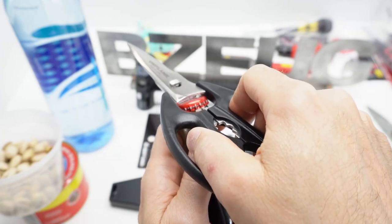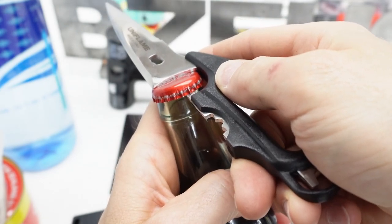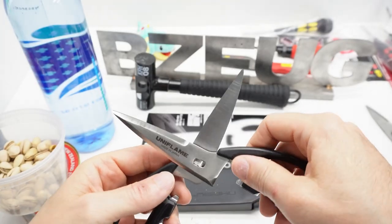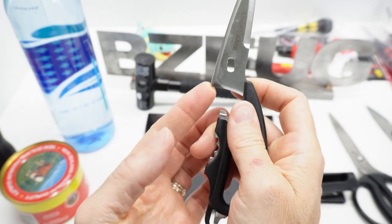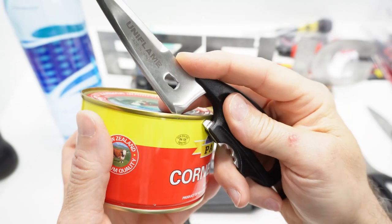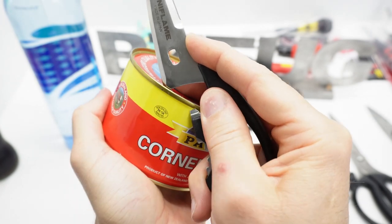So we've got the bottle cap opener. Even if the scissors were disassembled, I think the bottle cap opener still works. I'm not going to open the bottle right now because I don't want it spraying all over my studio. The other feature on the Uniflame is a piercing edge right here, and that's for piercing those butane bottles. I don't know if this would actually open a can — I'm going to try it and hopefully I don't slice myself on camera.